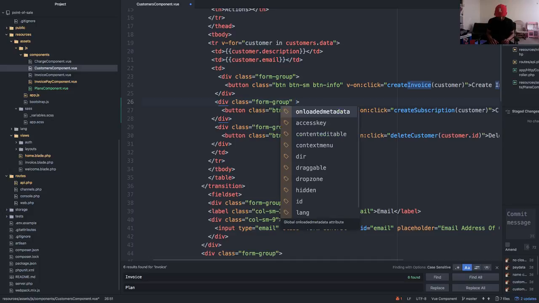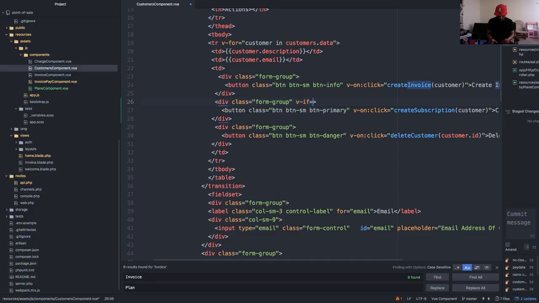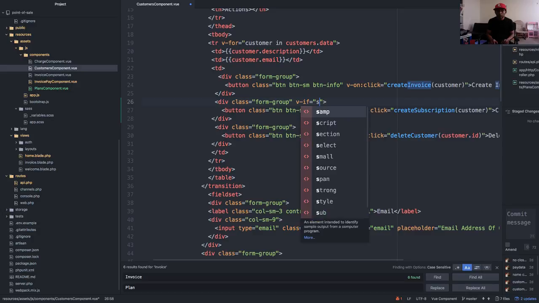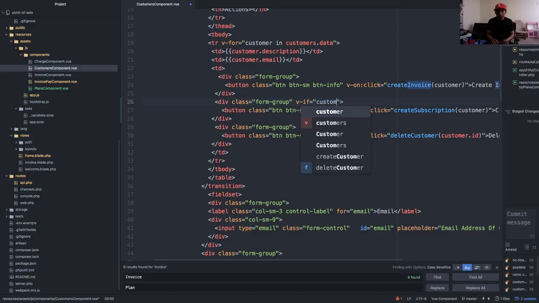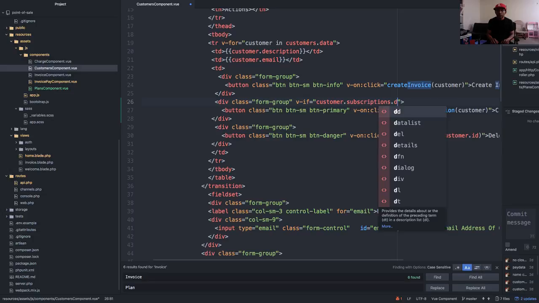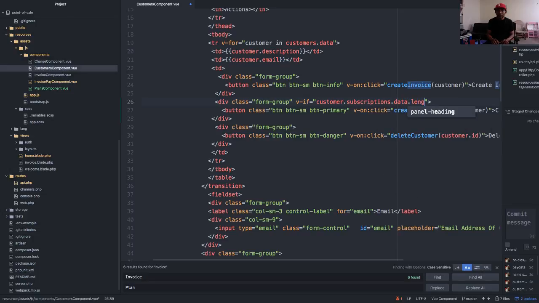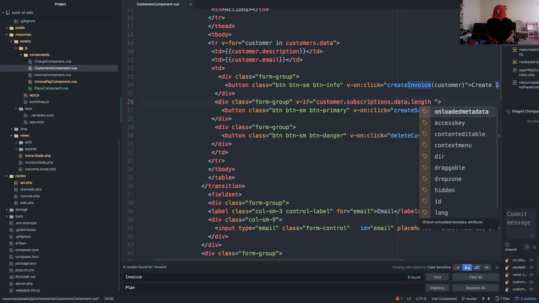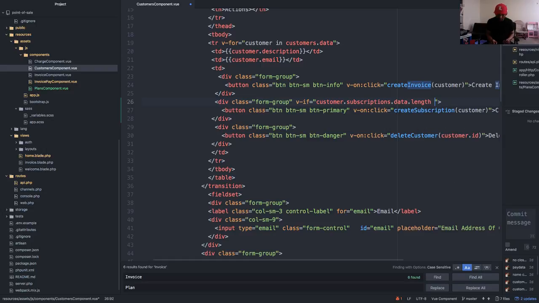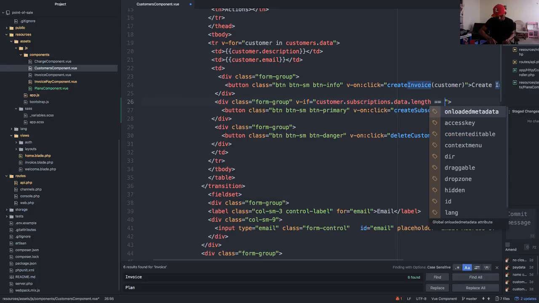We're only going to show this if customer dot subscriptions dot data dot length is equal to 0.